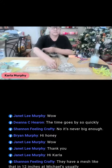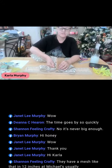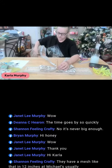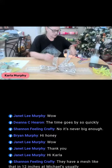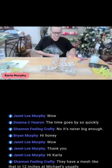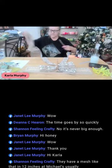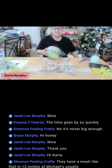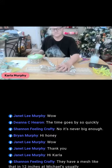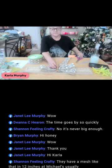Okay, so this is not long enough to do my 6 total loops. So I'm going to go ahead and pull this down, cut it off even with this one, and then grab my roll of ribbon to do those last 2 loops. Push that down in there.